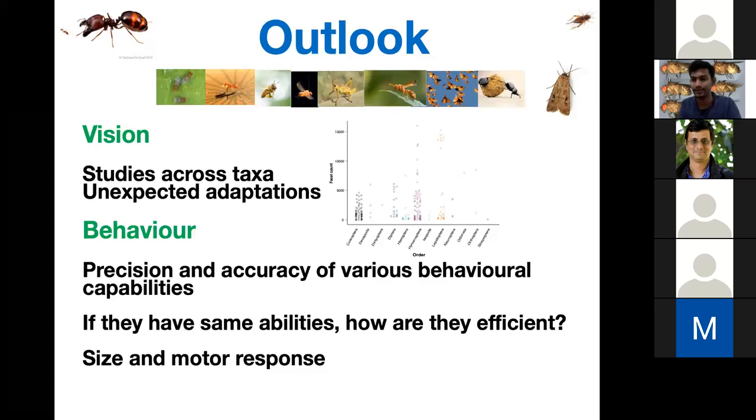Yeah, Ravi, it's a nice talk. I have two questions. One is, when you looked at the ants, are they all from a similar habitat where they walk, like it's not that some are arboreal and some are on the surface? Yeah, all of them are actually within a really small area as well. It was just beside the building where I worked. So it's all the same habitat, basically.